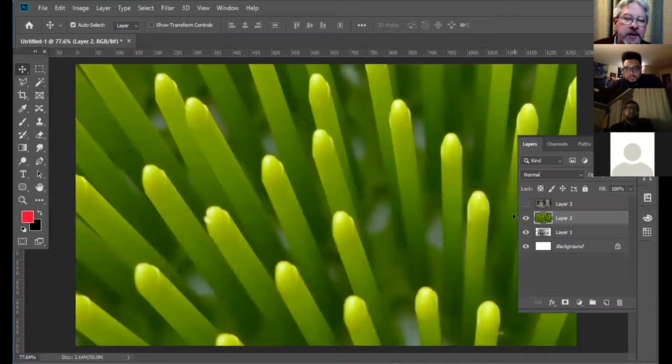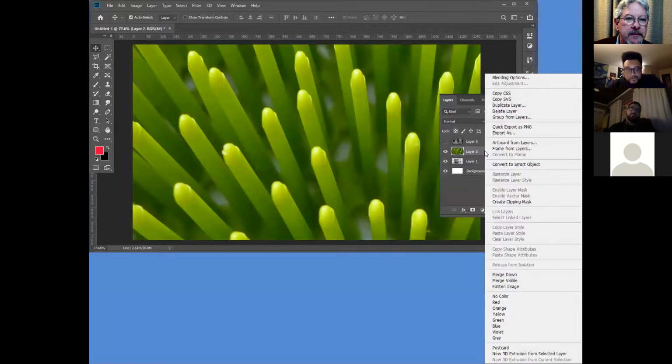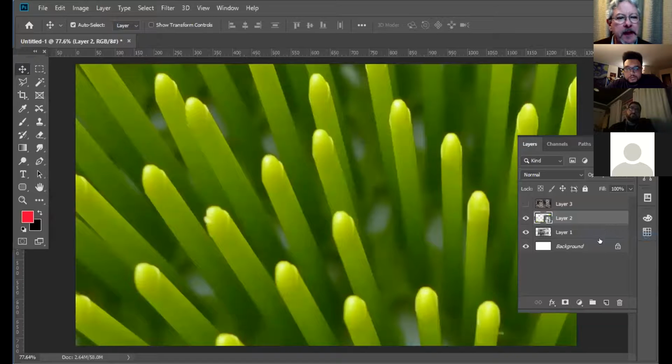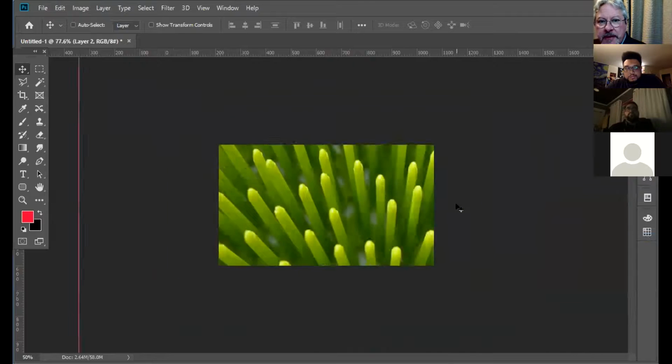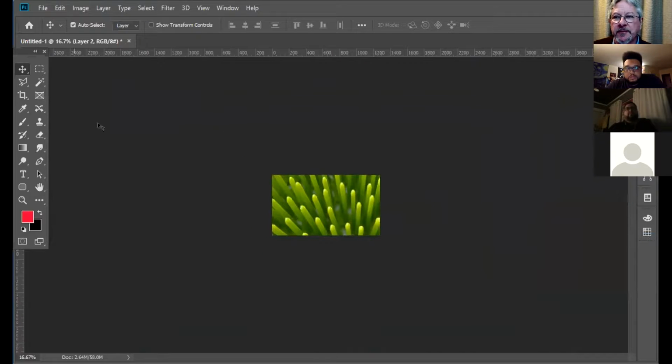Now, one of the things I was talking about is creating a container. If I take this image here, right click, and convert it to a smart object, it's going to behave very differently. Again, let me zoom out here so I can get to the edges of this thing.